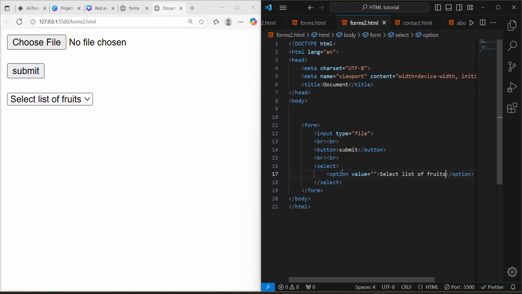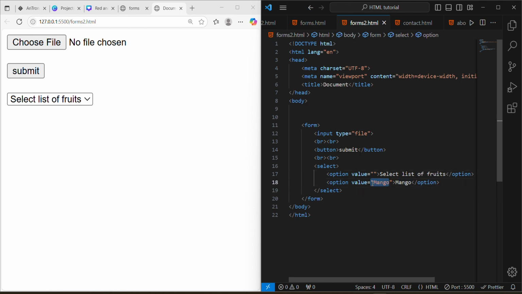So that's the first thing we are seeing on our page, and then we can duplicate and start to list our fruits. It can be list of city. You can also have it to be mango.